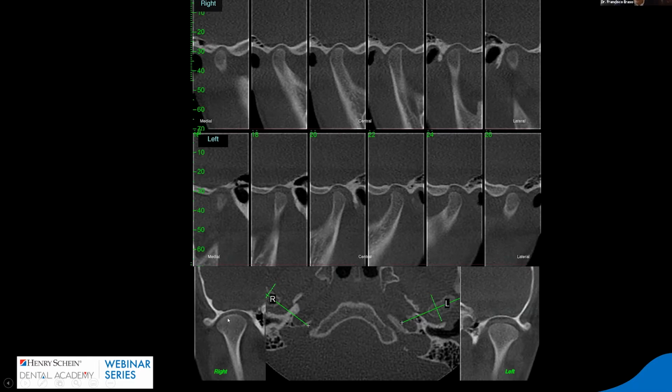Both TMJs have good morphology. There is no degeneration or early changes in condylar vertical dimension, but the position of the condyle is something that caught my attention. The reason for that is if you are going to change the occlusion, you are going to change the position of the TMJ and it's going to produce different results. So it's extremely important that now that I'm extracting all of the information from the CBCT, I make sense of all of the information that I get.